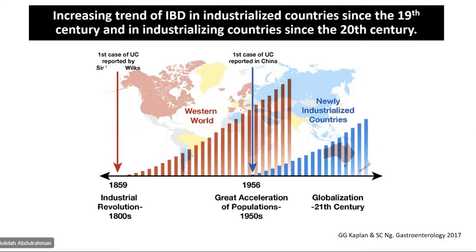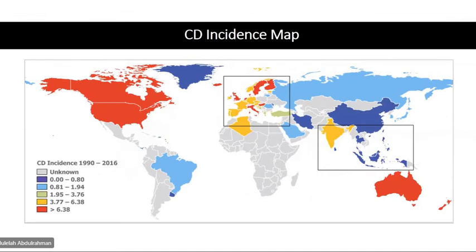And I believe there is definitely something that we maybe inherited from the Western world, like the Western lifestyle, fast food, restaurant chains. All of these may be contributing to what we are seeing now, the rise of autoimmune diseases. So this is just showing you Crohn's disease, this map, and you can see that Saudi Arabia is among the light blue. So we are sitting in the range of 0.8 to 2 per 100,000 population. So, among the low prevalence countries so far.